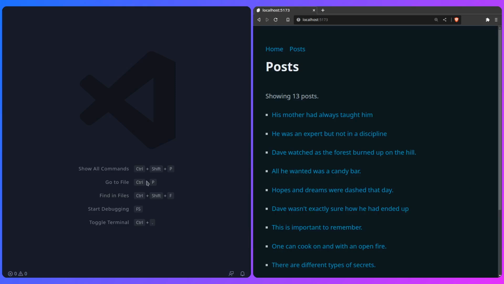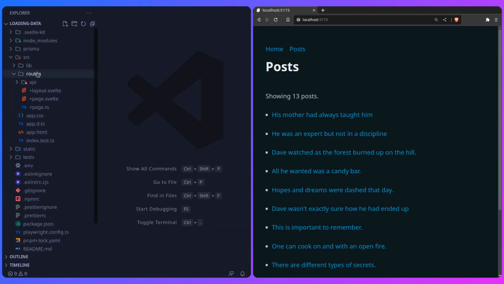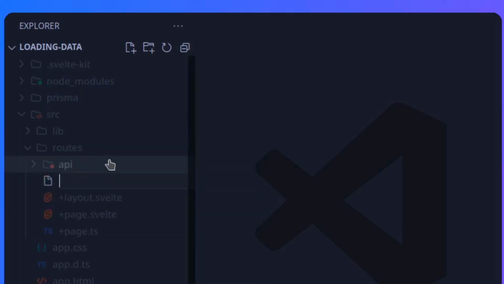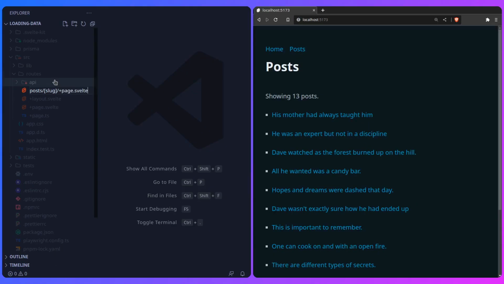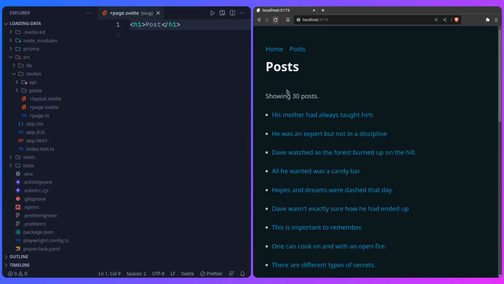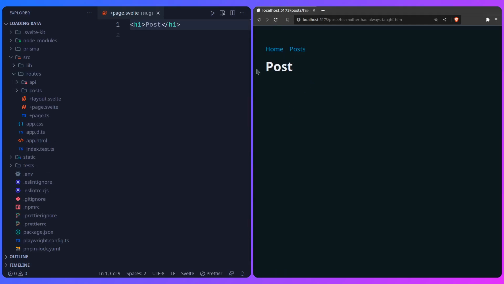So I'm going to open the sidebar, and inside our routes, I'm going to create a new folder. I'm going to say posts. I'm going to create another folder, slug, and I'm going to create page.svelte, and let's just give it a title. This should be post. So now when we get the post here and go, we should just see post, and you can see it's going to update. So this should always show the same, but we want to dynamically show posts, and this is also why we created the slugs, which is really awesome.